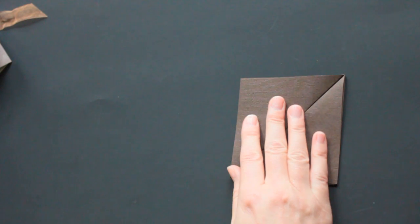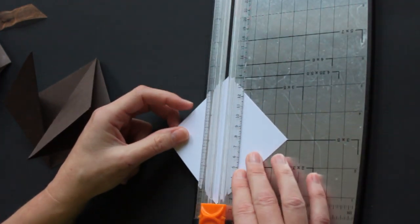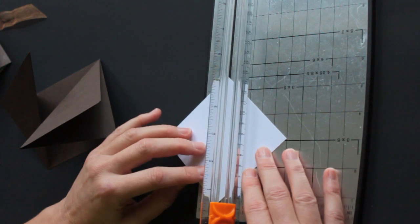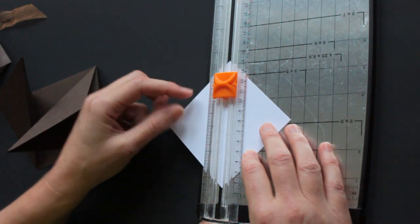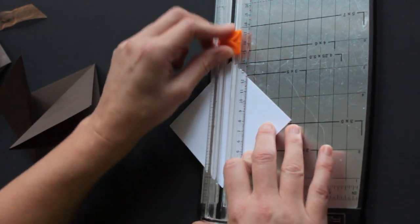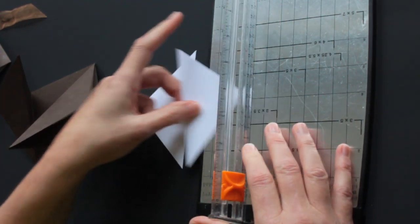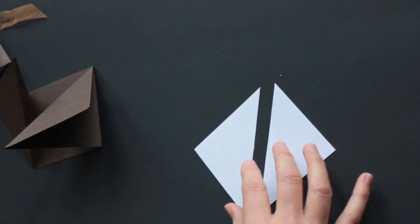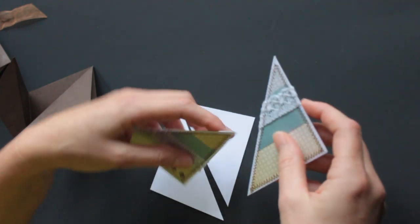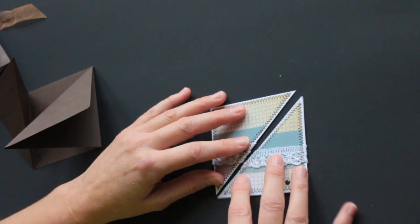If you want to add layers, use paper squares that are 3/8 smaller. So this one is, instead of 4, 3 5/8 inches, and then you cut that diagonally. When I cut paper diagonally, I line it up with my groove and then start in the middle, because sometimes if you start at the edge, you bend your corners. Now you do the same thing with pattern paper, and I already did it and decorated my paper and stitched it, so I have it completely prepared.